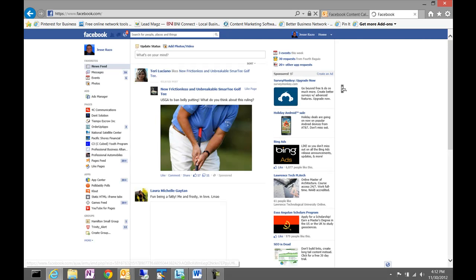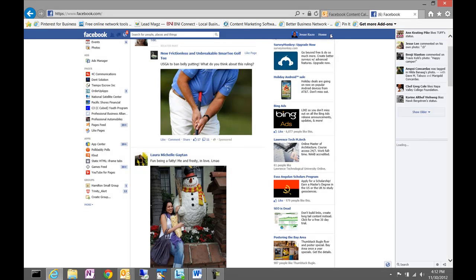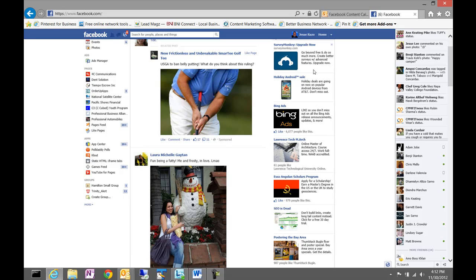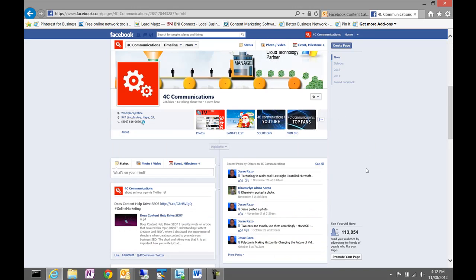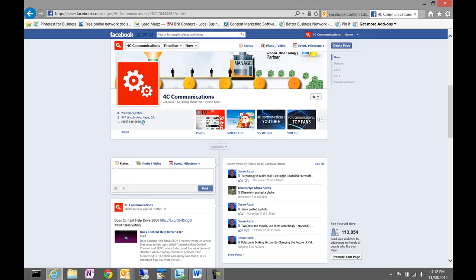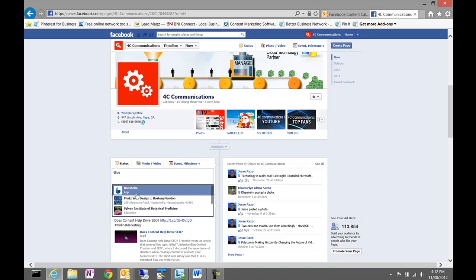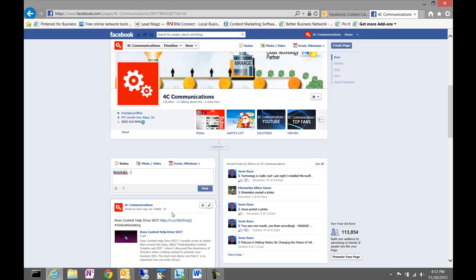So what I'm going to do first and foremost is change my profile to 4C Communications. We love to utilize 4C as an example here, and we're going to change the profile up there with the caret in the top right hand corner. And then I'm going to come down to what's on your mind. And there's a couple of items that I'm going to spotlight. One of them here is this application that we utilize on a regular basis. It's Boxsheesh, and they have a Facebook application that gives you the ability to do custom HTML tabs to help you out with your Facebook custom tabs, and we utilize them quite frequently. And we just want to give them a little bit of a shout out.